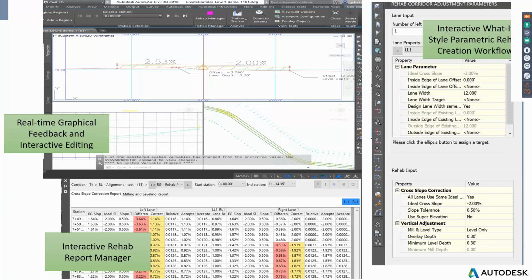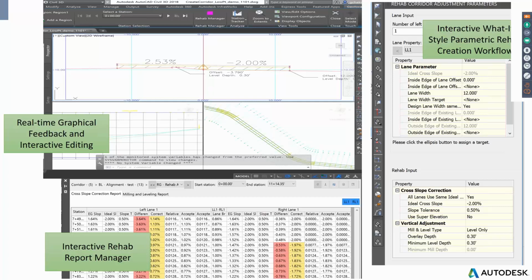And not only that, it gives you relative gradient, which is the warping angle, like how many ups and downs as you are driving, and what's the accepted relative gradient. And did you violate the criteria? If you violated the criteria and adjusted, it shows a lot of things. I'm going to demonstrate them. So you can go and change the values. As you change the values, your cross-section output and therefore corridor object is going to make changes too. So that's in a nutshell how we tied all these things together.